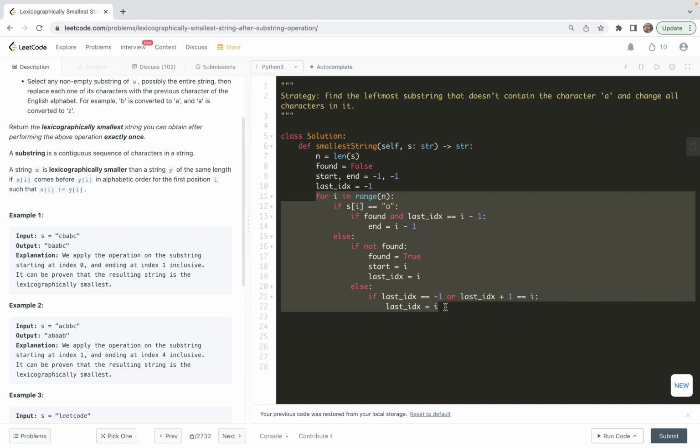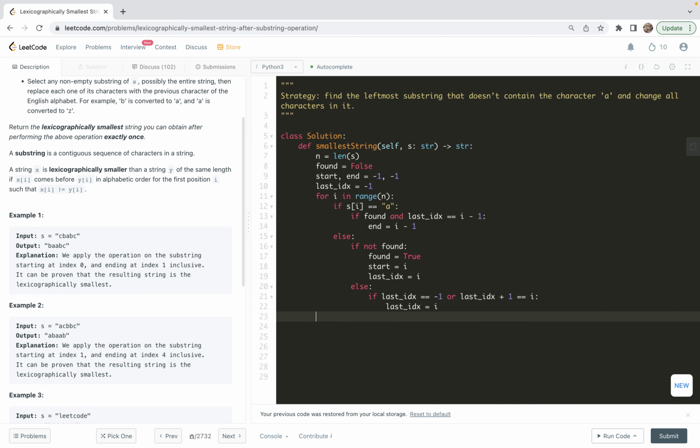So this way, after this for loop, we're going to change the state, found or start and end. So our main purpose is to find the leftmost, longest substring containing non-A characters.